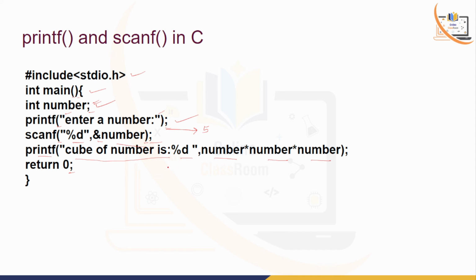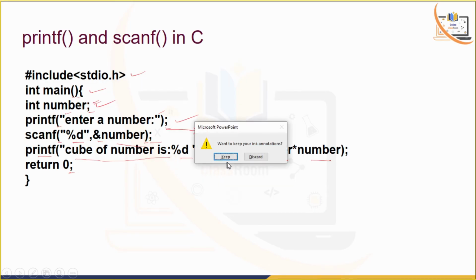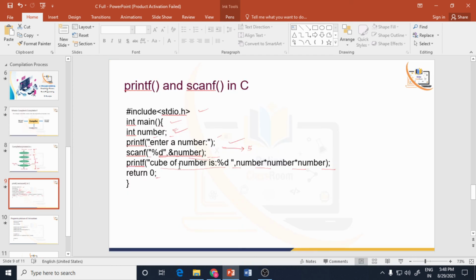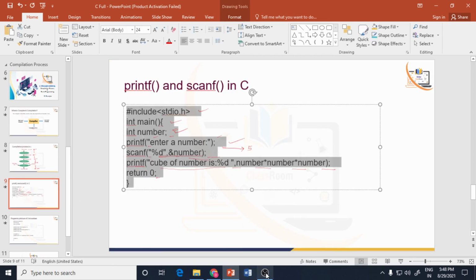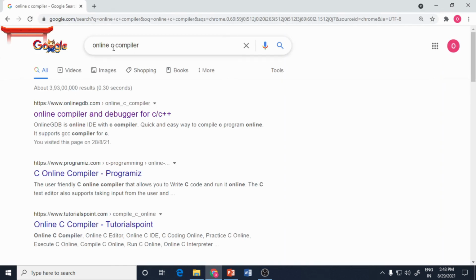So now let me run this code. If I am using an online C compiler, the first one is there.